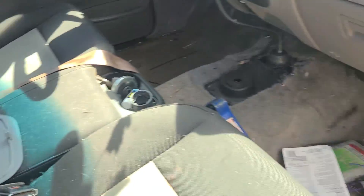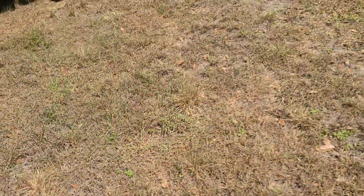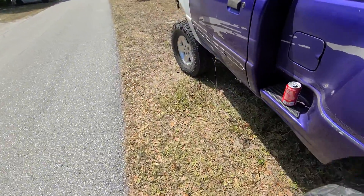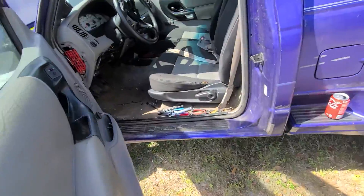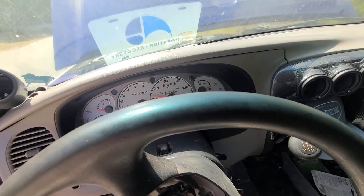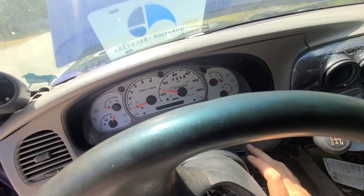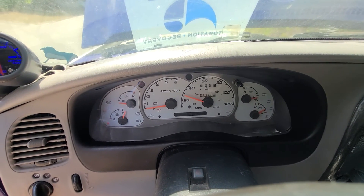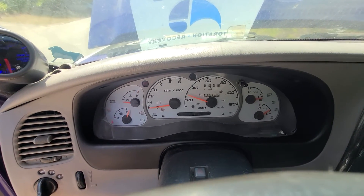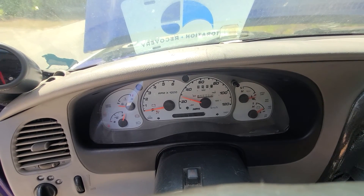I still haven't done anything with the fuel sender — there's still one in there, I don't know what resistance it is and there's no float. I still have to fix the unlock on the driver door, still have to put the tail light in, still have numerous things to do. I still need to reset my speedometer. The oil pressure doesn't work and the battery voltage shows a little low — I think that's because I have a bad ground.